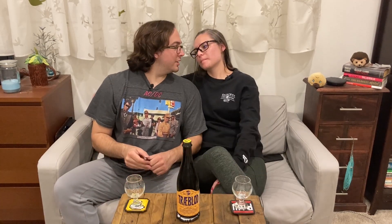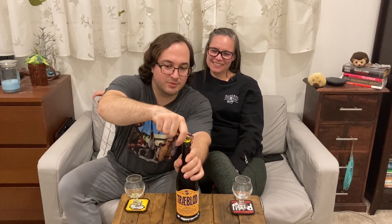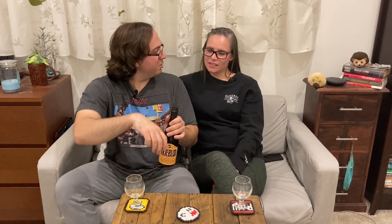Mary, guess what — there's no wax on this bottle. I'm used to using your bottle opener. I think I do like this way versus the other way. I've never seen that way before. Most bottle openers I've had are like this instead of pulling it open like that. There is your beer. Thank you. I can already smell it. There's the blueberries. Wow, yeah — that is blueberries and a stout.